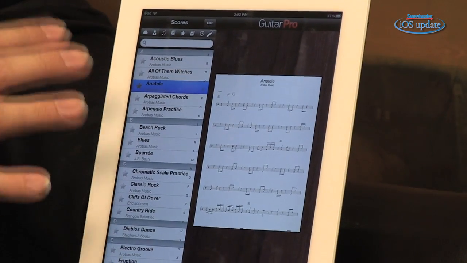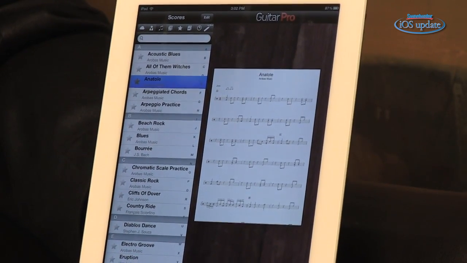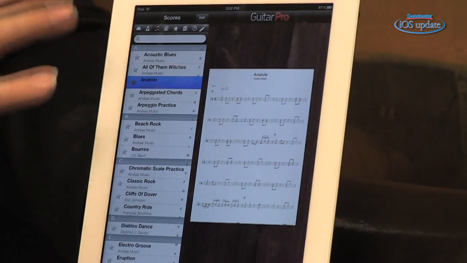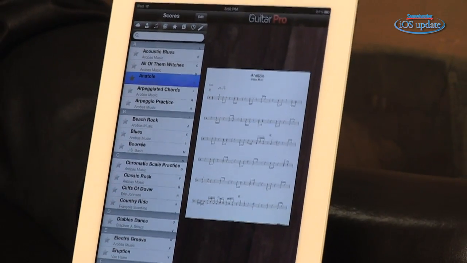Now, Guitar Pro, as I mentioned, does come with some things installed, but there are also tons and tons of tabs available in the Guitar Pro format that you can download into your iOS device, whether from your computer or from the internet. You can get things from the Guitar Pro website that are professionally done tabs, and they have all the parts installed in them. You can also download free tabs from the internet, or there are different services that offer tabs for a small price as well. So just about any song you want is available as tablature, and you can probably get it into Guitar Pro and view it on there for learning the different parts.